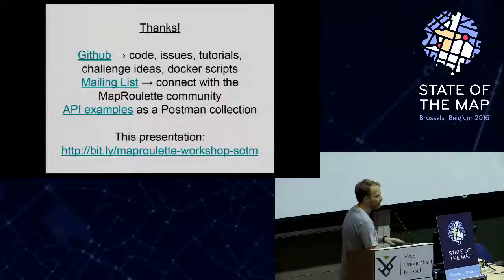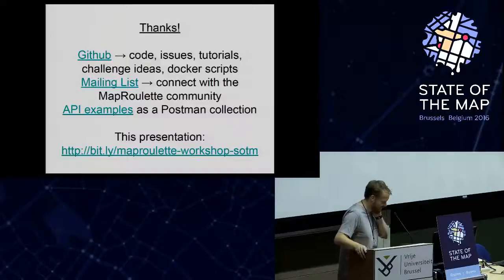We had a railroad crossings challenge in the US. Sorry, I have a lot of US examples. It's just because that's where I did most of the data analysis in the past. And that's how MapRoulette actually got started. This is a little bit of a tangent that's interesting, I think.